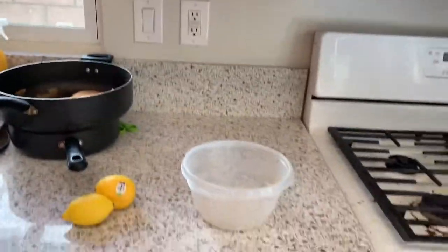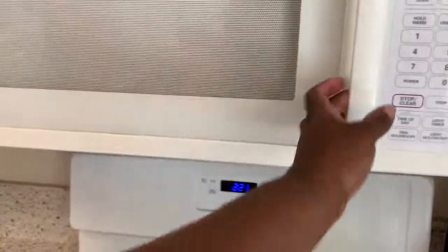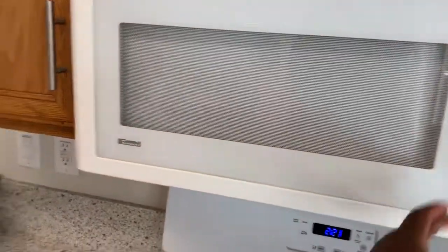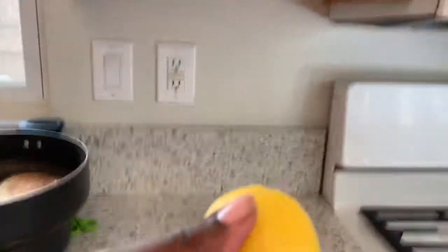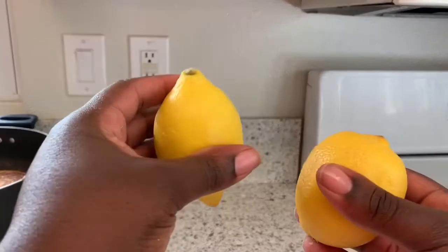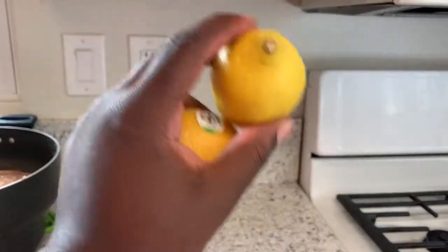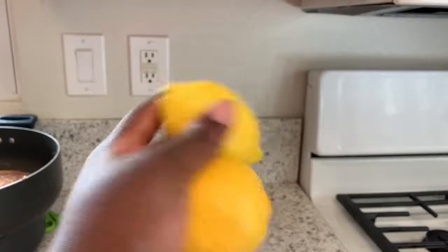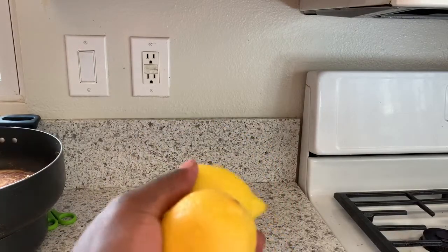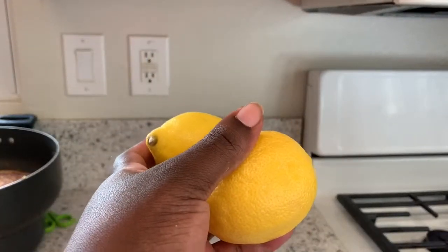Okay, now it's time to clean the microwave. The stove is still hot so I'm not going to touch that yet — plus you clean from top to bottom just in case there's any fallout. Obviously the microwave is in a state. I'm going to use some lemons — a little soft but they'll work fine. I'll cut them, juice them, add water, and microwave the mixture for several minutes to help loosen all the blown-up food and grease. Then I'll go behind the lemon with the Method heavy degreaser to get everything off.